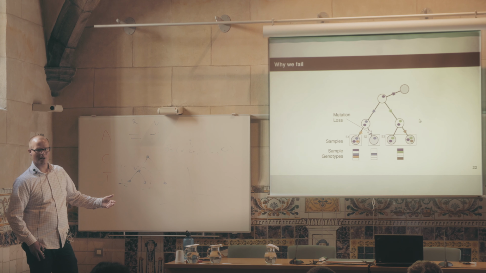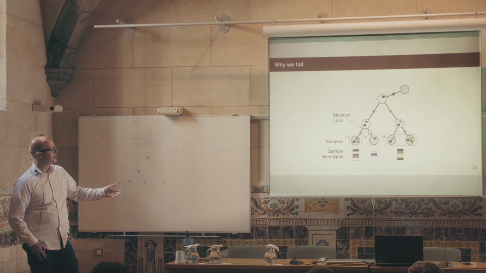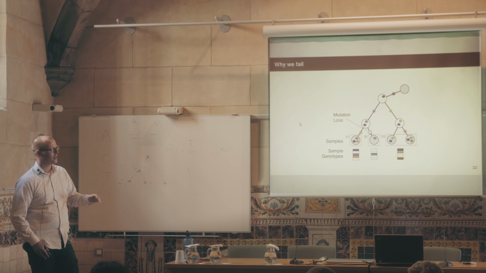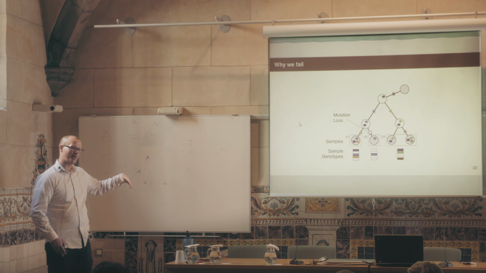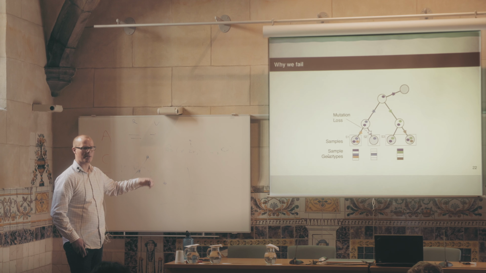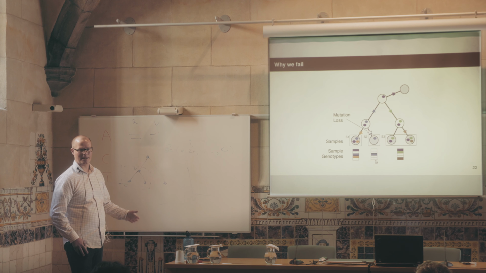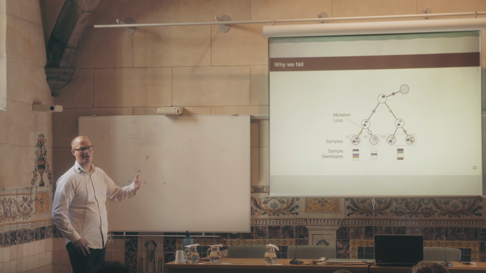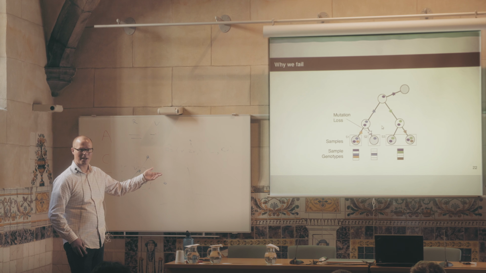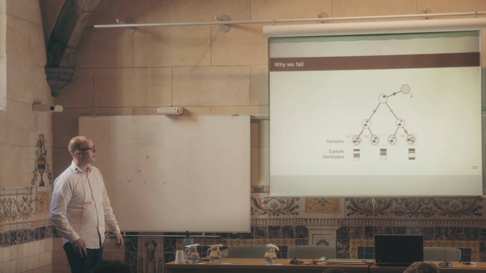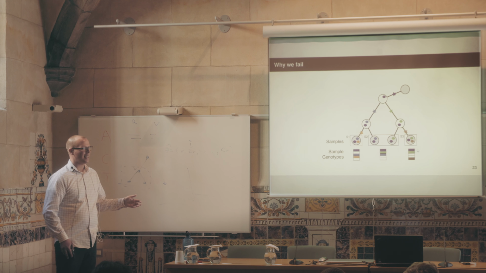Once you introduce mutation loss, things get a little bit harder. And the basic issue here is if you play the counting game, these two share one mutation, but S1 and S3 also share one mutation. So it's unclear. With such a small number of mutations, this seems ambiguous, but if you have lots and lots of other ones, then this becomes unambiguous. S1 and S2 actually will share a lot of others. So as long as we can account for the fact that loss sometimes happens, it shouldn't be a big deal, right?